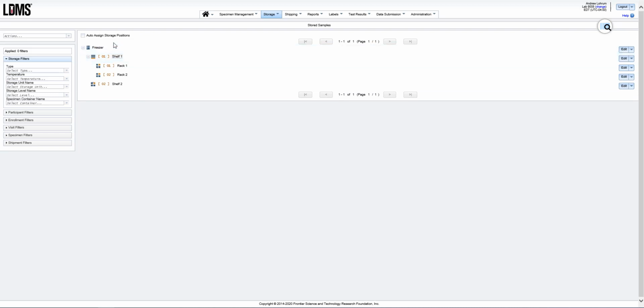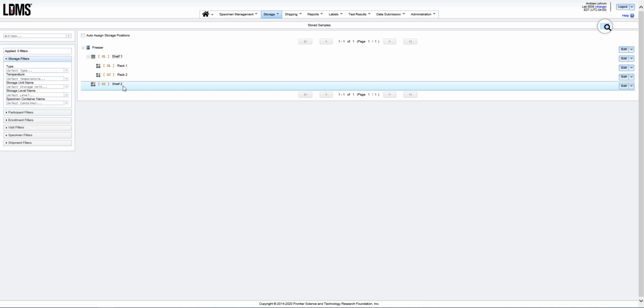Now, in my example freezer, I have 2 shelves that I have built. One contains stainless steel racks, and another one where I can place the boxes directly onto the shelf. So work with senior staff at your lab to figure out the layout of your freezer. As I said, this freezer is just an example, and you'll want to discuss with senior staff at your lab how your freezers are organized.